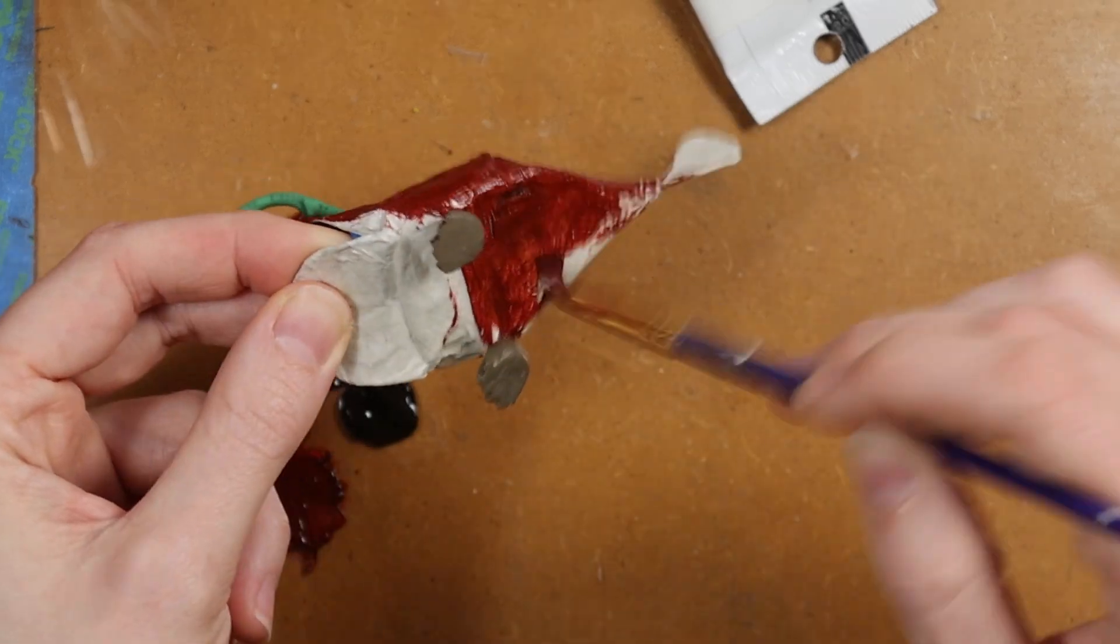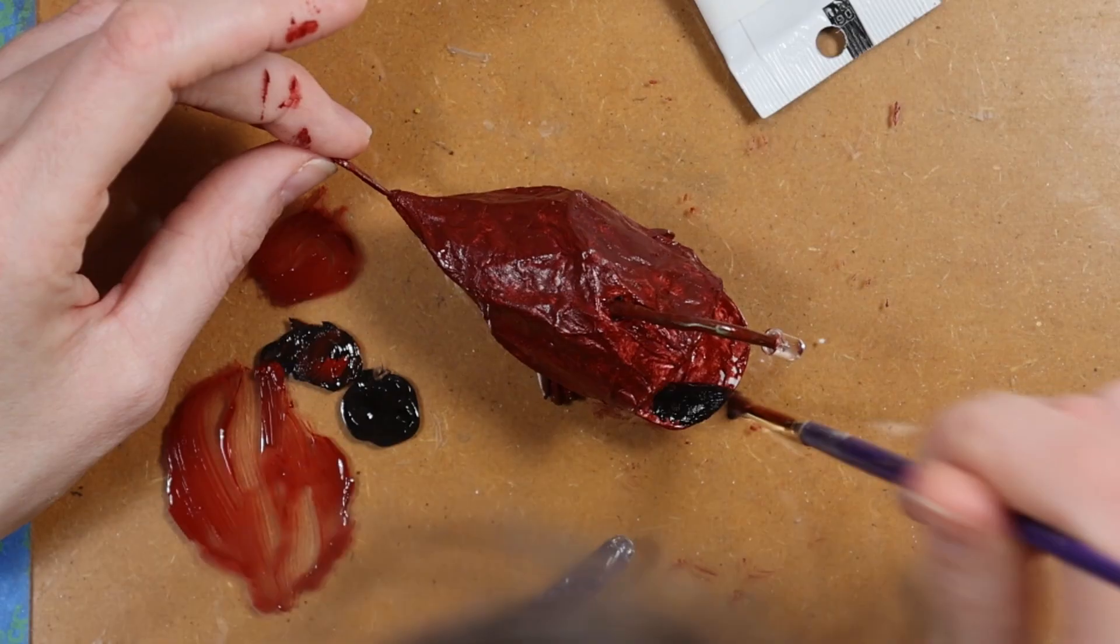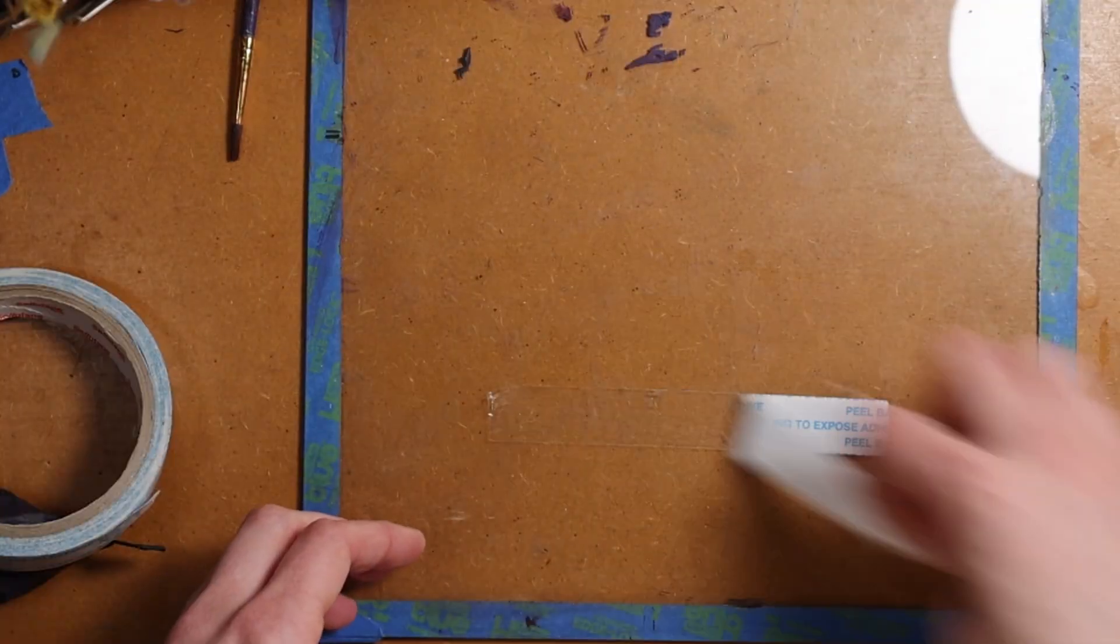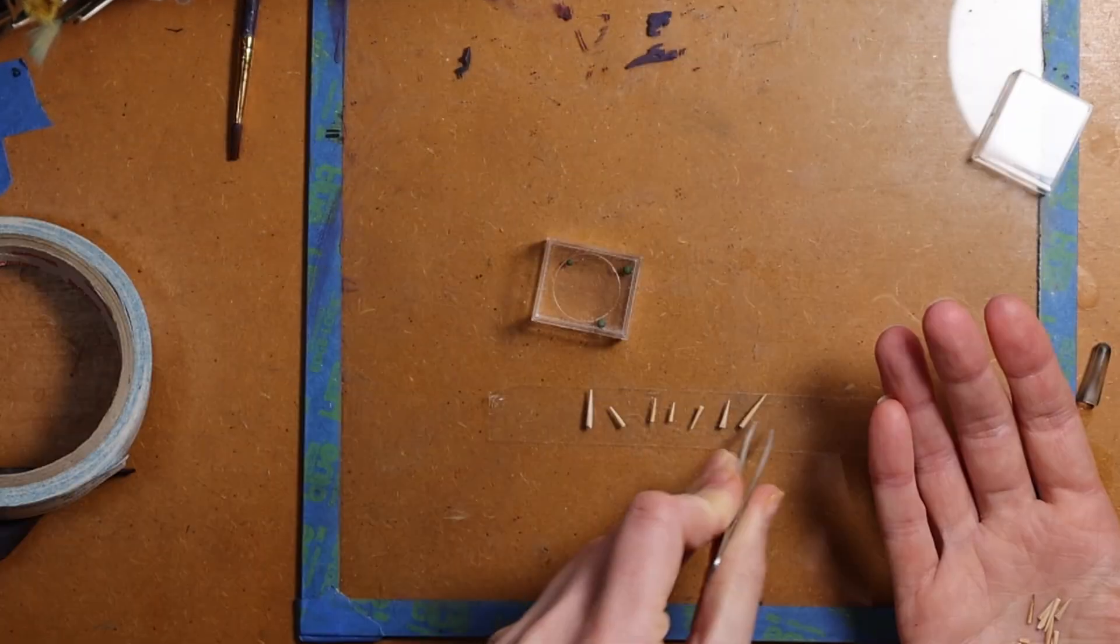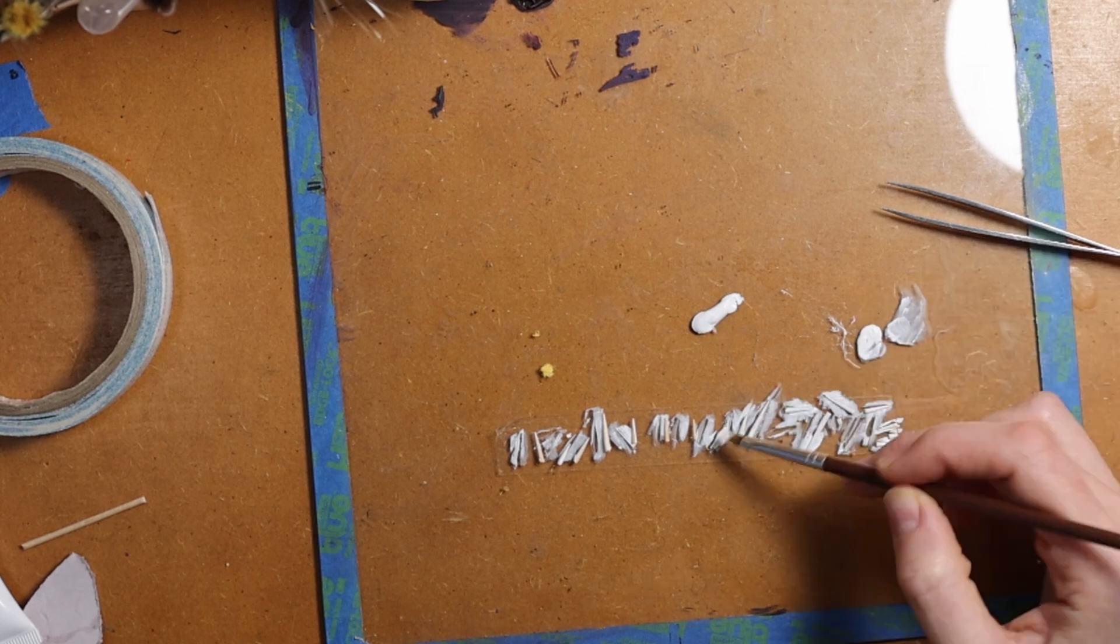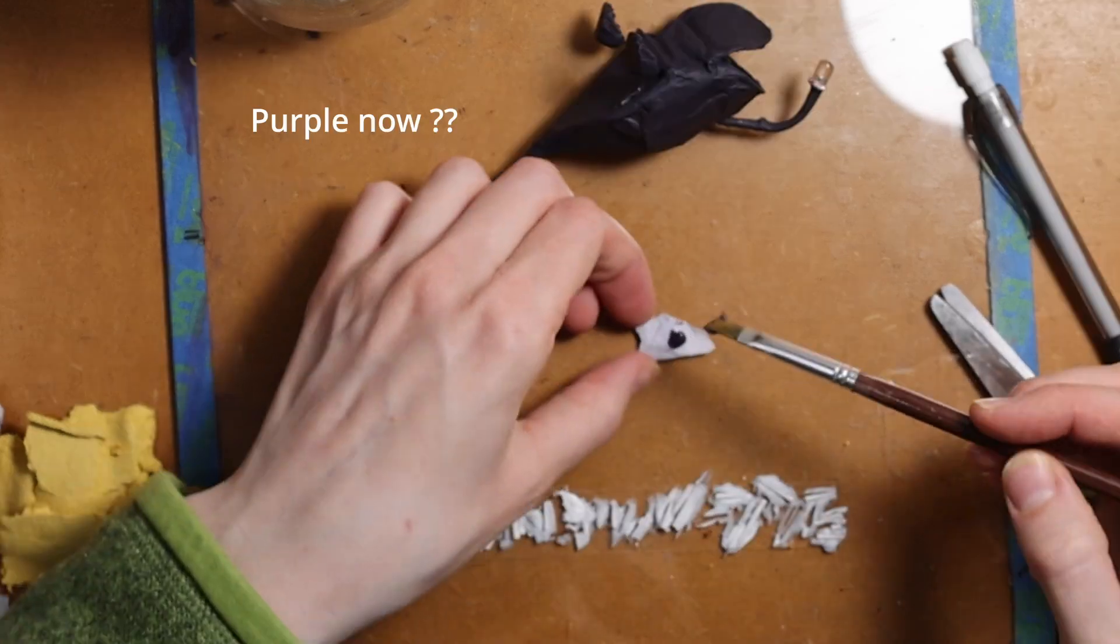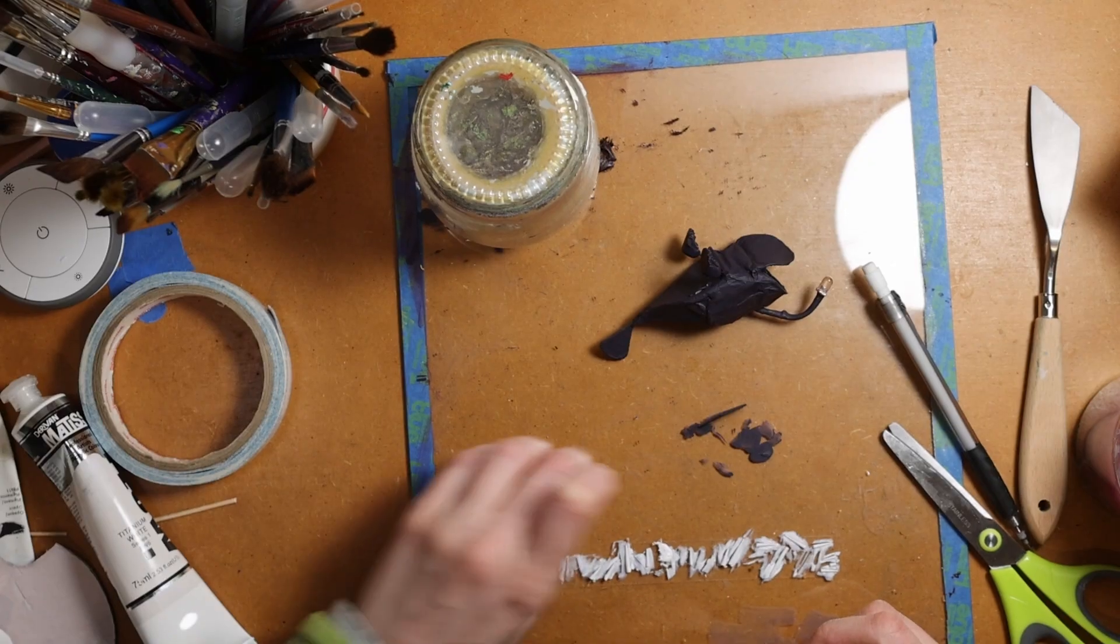I base coated the fish in red, thinking that red is nearly invisible in deep water. But this won't stay. For her teeth, we'll use these pointy ends of toothpicks left over from a sea urchin. This double sided tape will keep me from knocking them off the table while I paint them white. I made this unnecessary dorsal fin for some character, and while it dried, prepared the teeth.